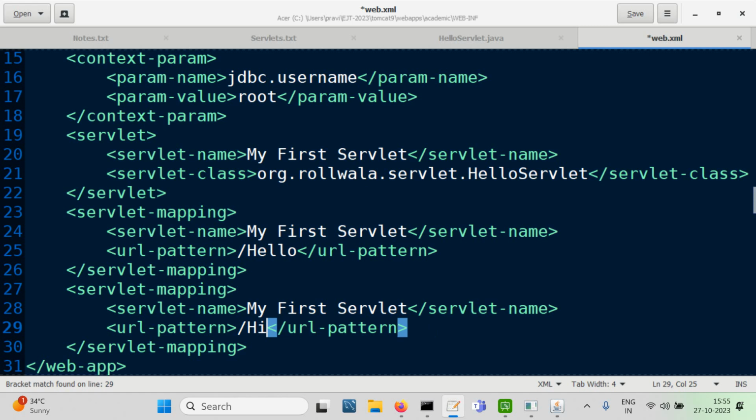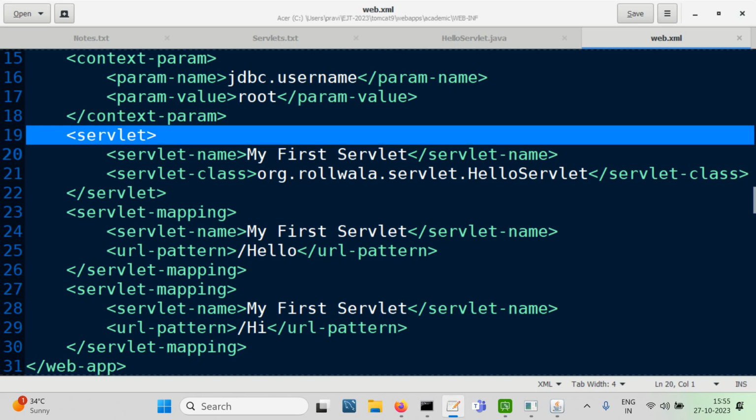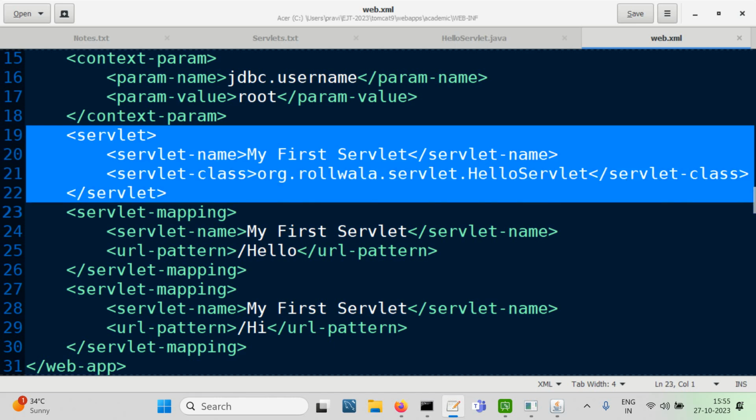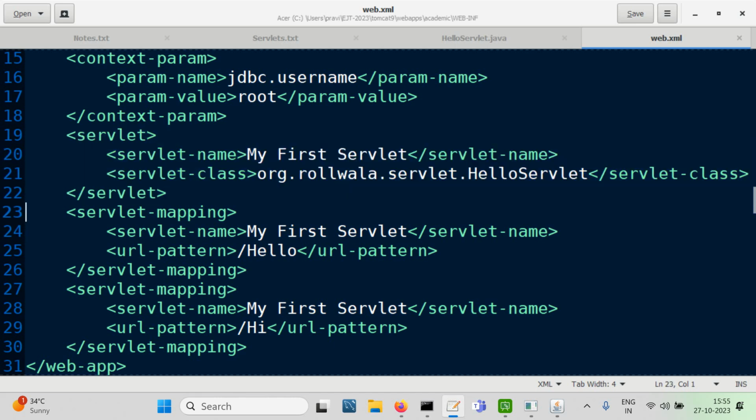If someone says hi, then also the same object will be available. This is the URL which is hit by the client. The client will either say hello or hi, yet it's the same object which is to be used. So we have only created one object. Remember this. Accessible by two different URLs.